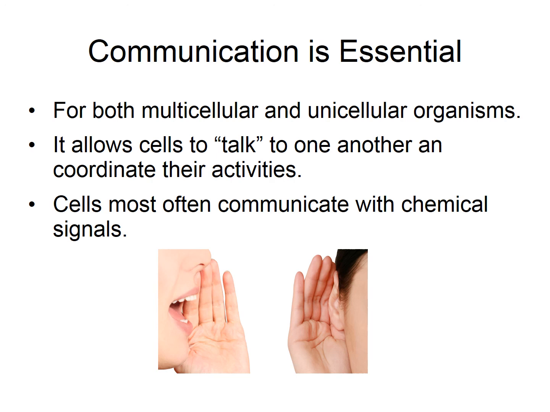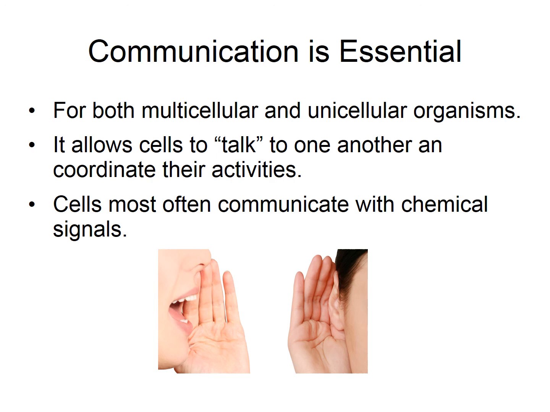Cells that live on their own have to be able to communicate with their environment so that they know what's going on. Cells that live in a multicellular environment, that live in colonies or live inside an organ or a tissue, well, they have to be able to communicate so they can work together as an organ. So for instance, the cells inside your liver have to be able to talk to one another in order for the liver to function as a liver. So it's a really essential skill.